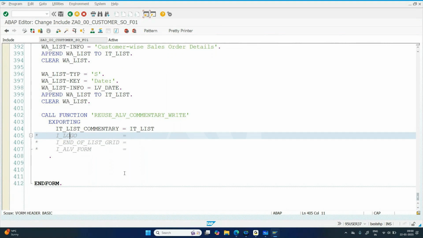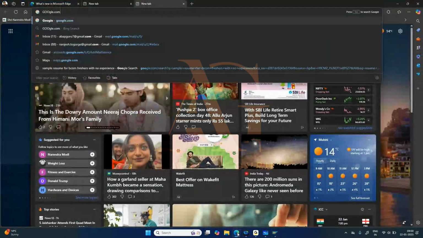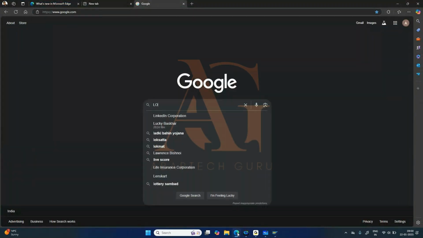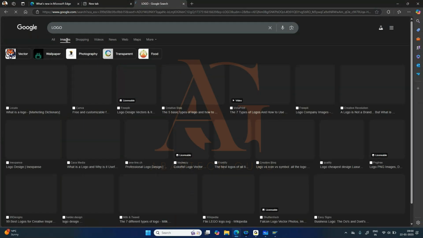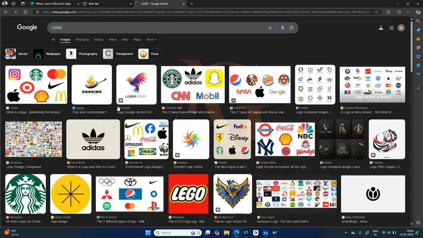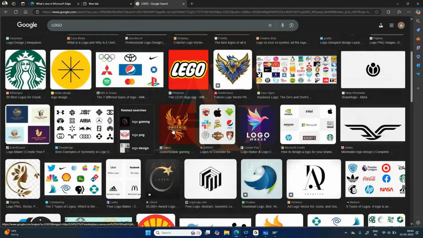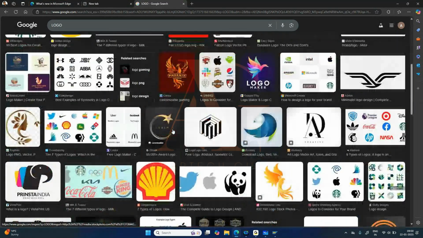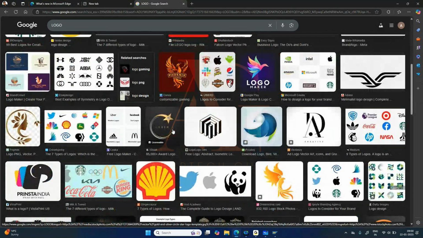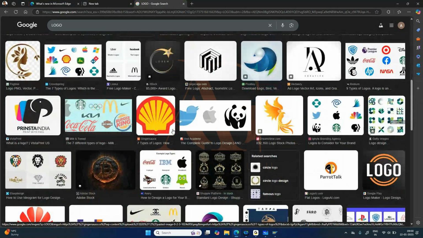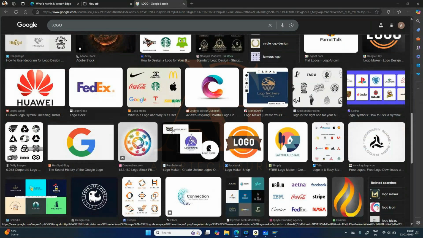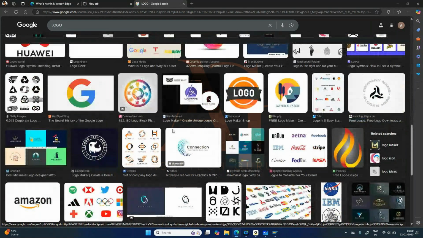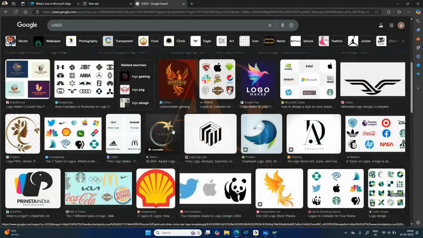Now, how to do it? Let's take one logo from the internet. Take anything, whichever you like. It will accept colorful ones also. I think I should go with this.